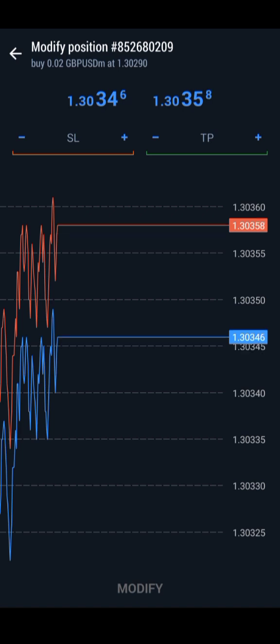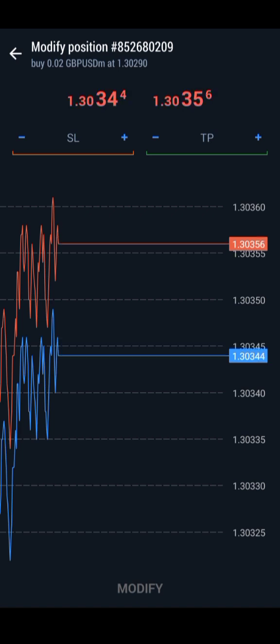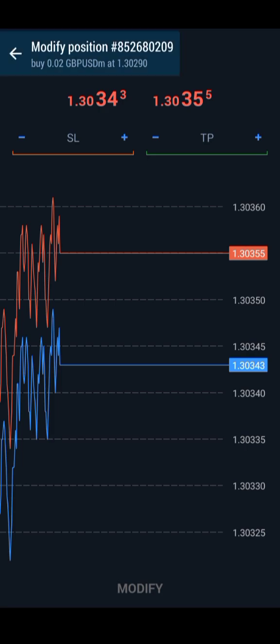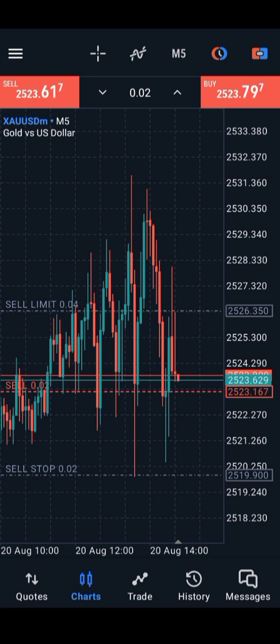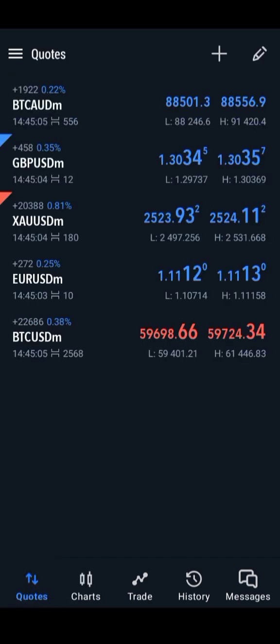This is what I normally emphasize when I'm talking about risk management. It's very, very important. Also, when I was talking about USD correlation, always note that it's very important for some of you that trade gold pairs, USD pairs, and some other pairs. Pay attention to USD correlation. Always take note of those things.